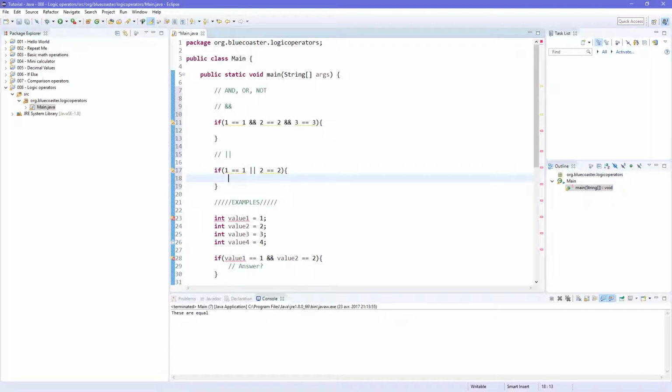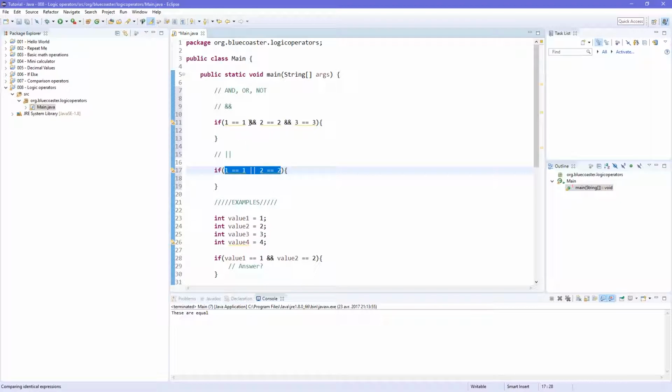In this case, we have 1 is equal to 1 and 2 is equal to 2, because the OR operator will basically see if one of them is true. If one of them is true, for example this one or this one, then this whole statement will be true.